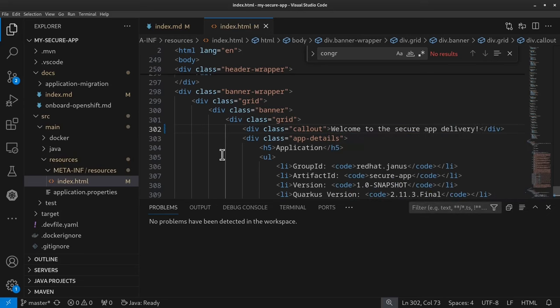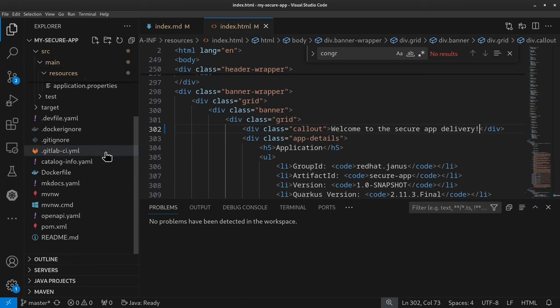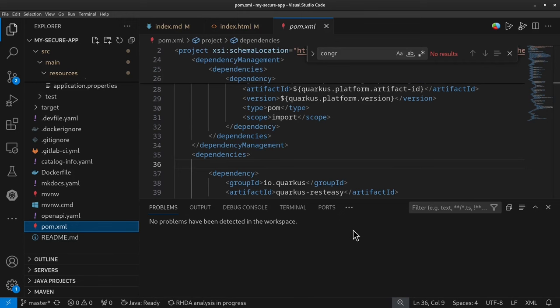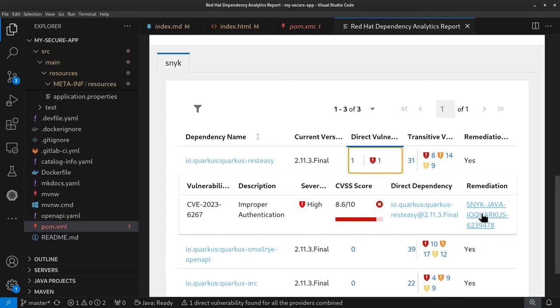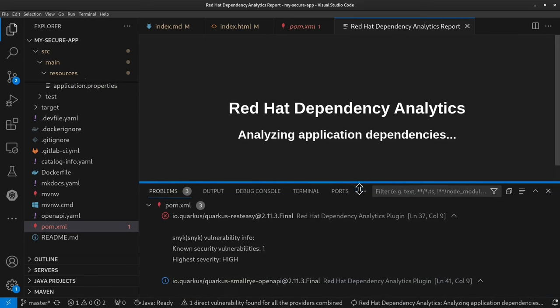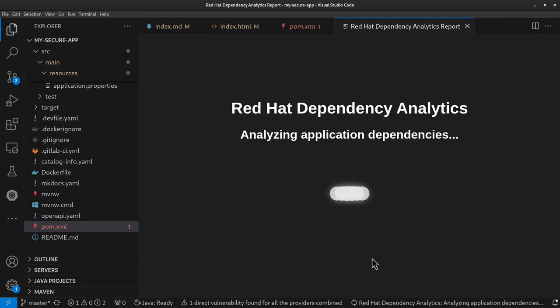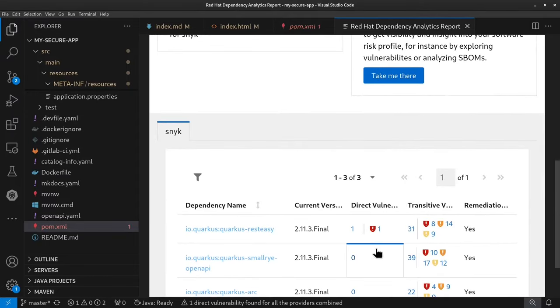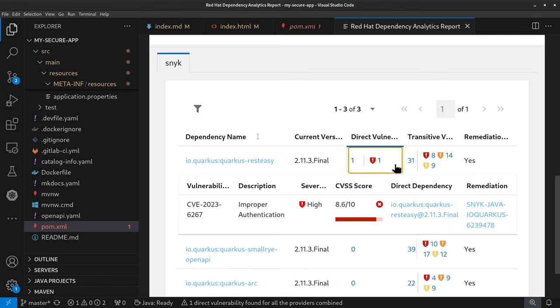We said this is a Java application, since we used the Quarkus Java template, so let's quickly check out the Maven POM file to see the dependencies used, and maybe add some others, as this is a starter code provided by the template. Opening the POM file automatically kicked off the Red Hat Dependency Analytics plugin, checking for known direct or indirect vulnerabilities in your project's dependencies. These findings are shown as individual problems, but we can also open the detailed report to assess the findings. In the report, below an overall vulnerability status of my project, I can see individual vulnerabilities, their severity, impacted dependencies, but also available remediations, along with some background information about what is causing the problem.